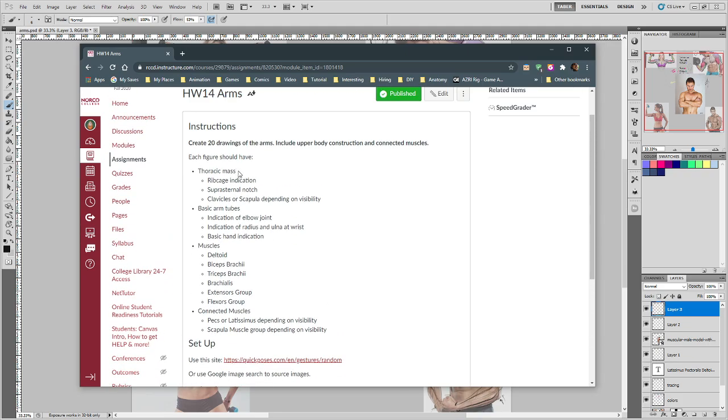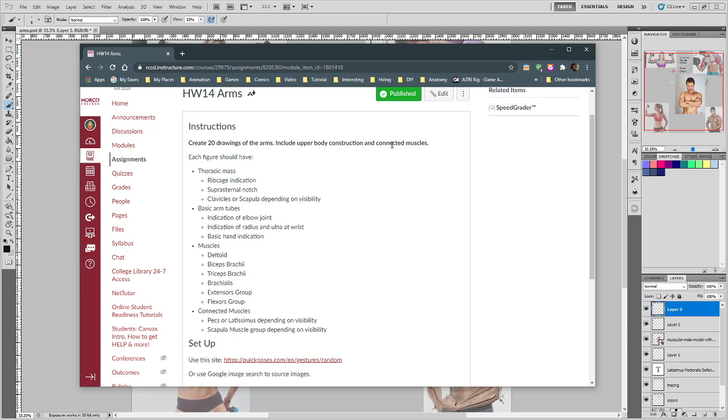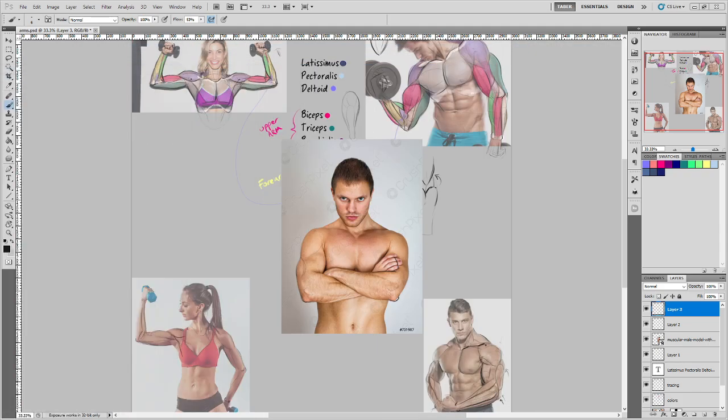Thoracic mass is required because you need the rib cage, suprasternal notch, clavicles, and possibly scapula, whichever side you're looking at. Basic arm tubes, indication of elbow joint, indication of radius and ulna at wrist, depending on which one you can see. Basic hand indication, just do your best for now. We're going to cover that in the last week. And then here's the list of muscles and connected muscles. So no mention of the ulna's head. But it's good practice. I won't tell you not to do it, only that you don't have to.